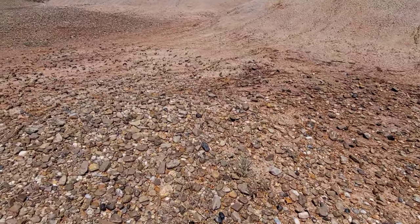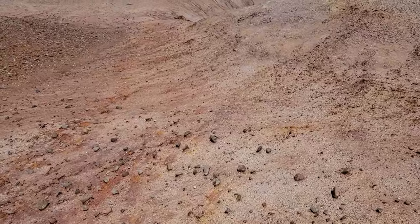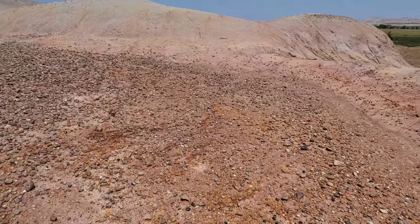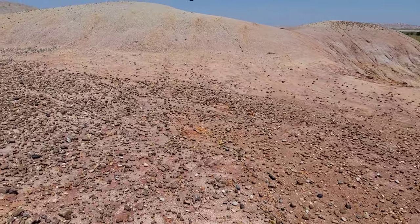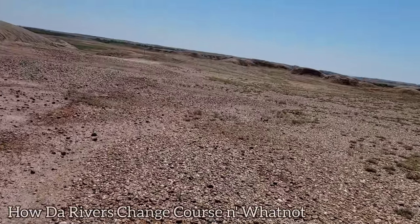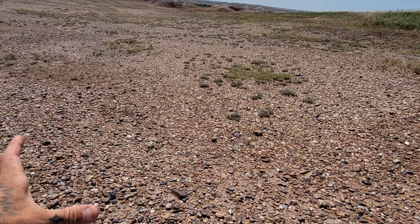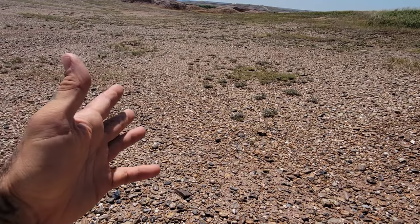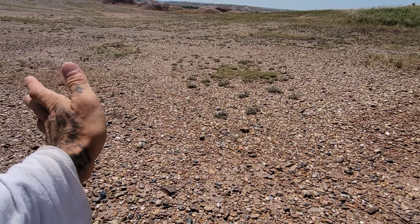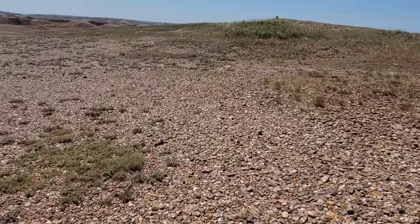Look at all this — look at all the gravels, and then there's none up there. So this was a stream in the Oligocene. Could have been a little creek or maybe a big river, even a larger delta. You know how rivers work — they'll stay one course for a while, especially in a flat area like the Rio Grande does in east Texas. Then a flood, hard rain, overflows its banks, ends up changing course.